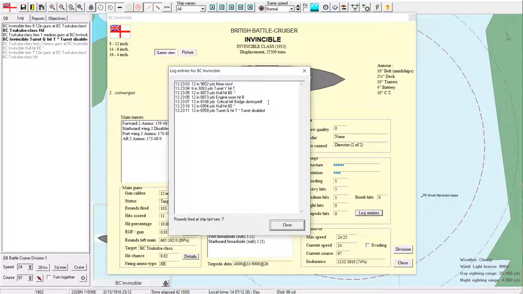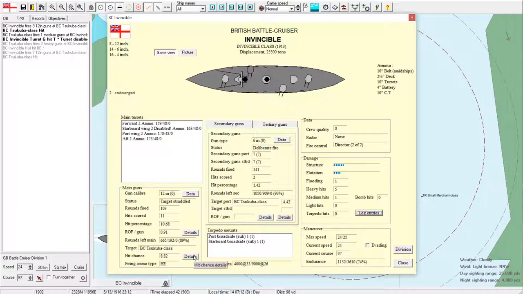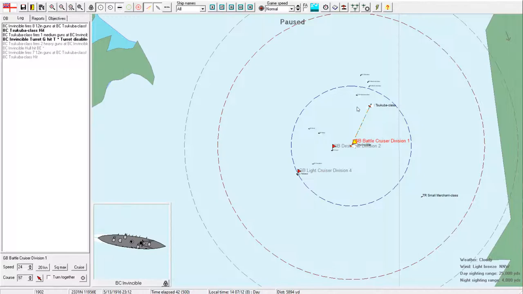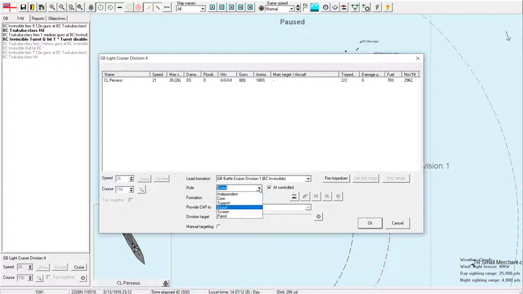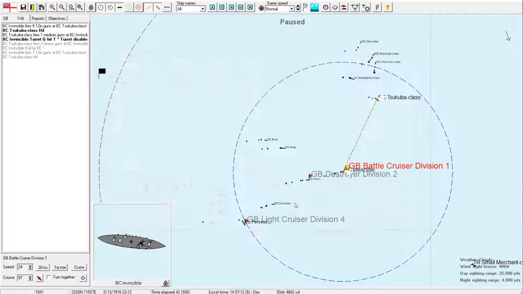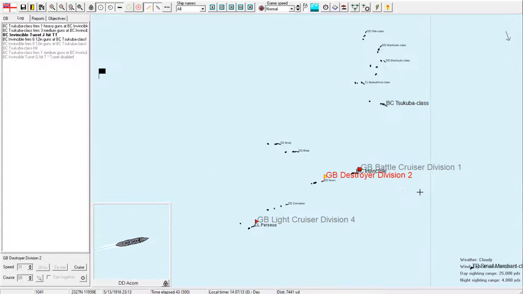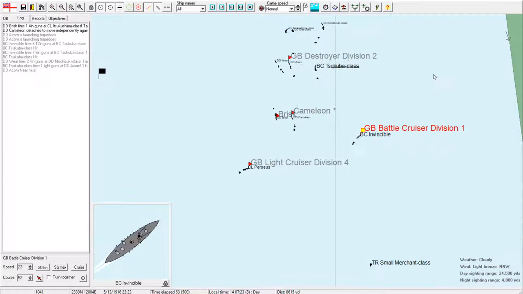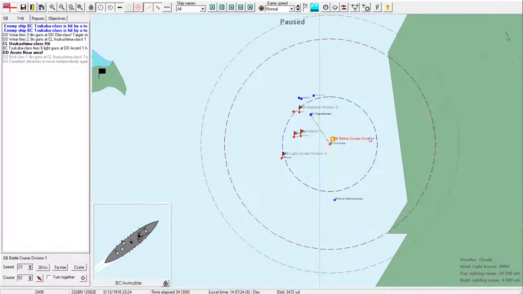Ooh, critical hit, bridge destroyed. Well, that's not good. Alright, how's our hit chance looking? Oh, honestly, not too bad, considering their bridge got knocked out. Alright, let's take this guy, put them on support. Hopefully we'll get them in the fight. And a flotilla attack. All right, that battlecruiser slowed down, hit by multiple torpedoes. All right. Outstanding. I think we're going to make up for this.